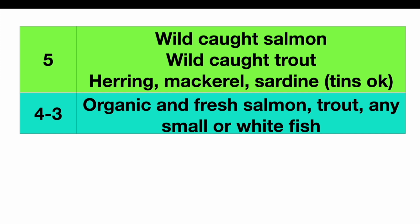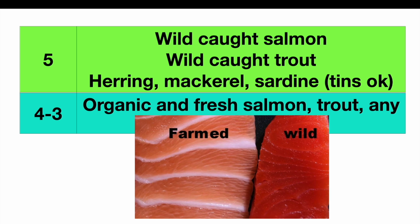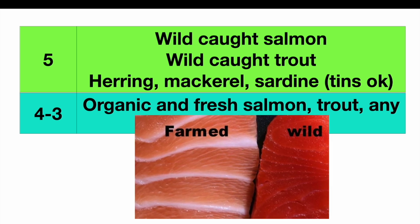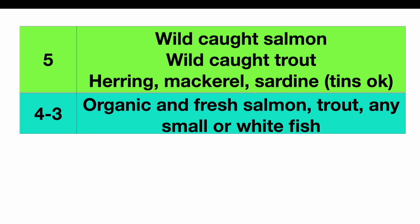What is the problem with farmed fish, you ask? As an example, the orange pink in farmed salmon isn't even real. Salmon turns that pink only when they're in the wild and swimming upstream. That orange pink you see in farmed salmon is an artificial coloring they feed to the fish. They don't have the color and not the nutrients either, such as the omega-3 and other good stuff.